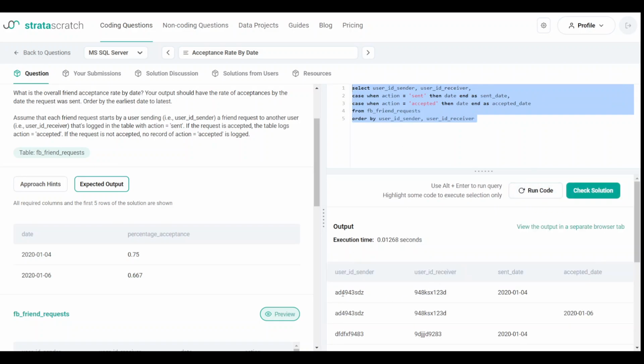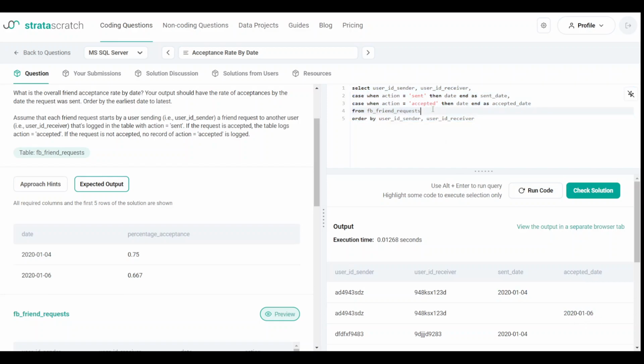If you look here, this user ID sender sent the request on 4th to this receiver, and this receiver accepted the request on 6th. So now we'll do a group by on user ID sender and receiver, and we'll pick the max of send date, which will come out to be 4 instead of the blank value, and the max of accepted date, which will come out to be 6.